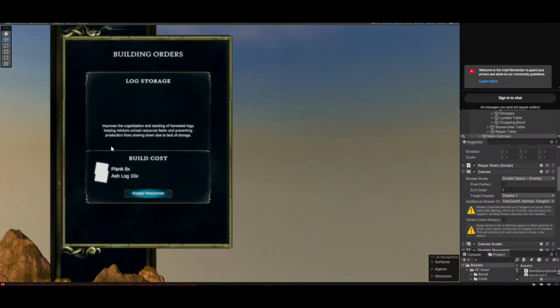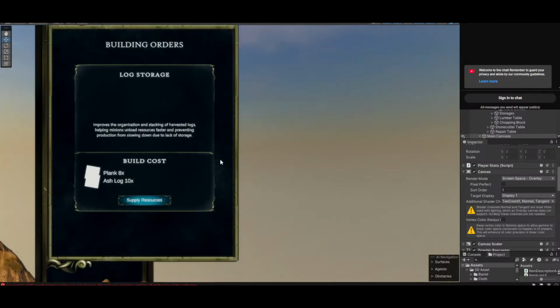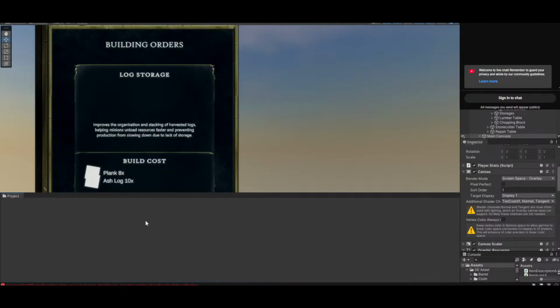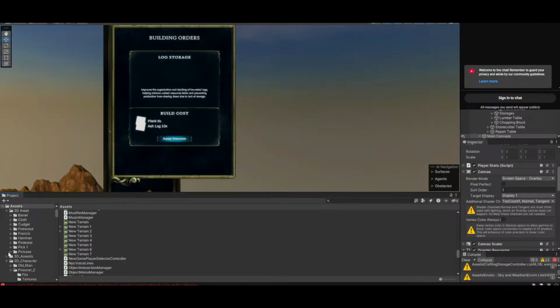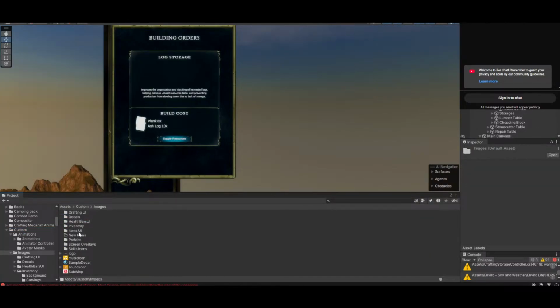Okay, and then we need an icon here, so let's look for an icon. I think I have an icon before and I forgot where I placed it. Let's just look for it first. Custom images. Resource.